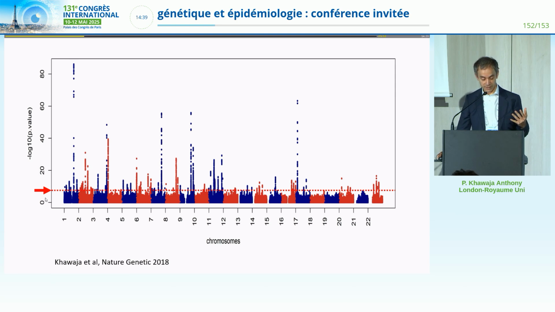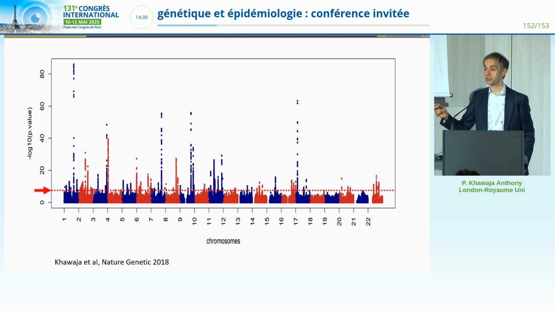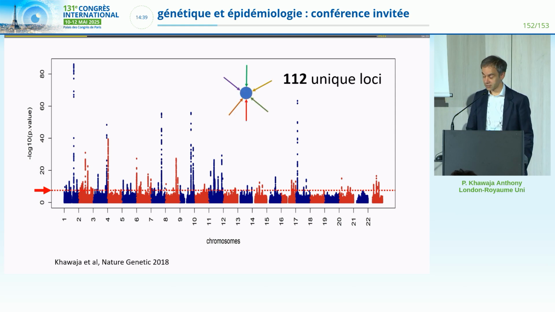This 5 times 10 to the power minus 8 p-value is now all the way down here, and look how many points in the genetic code are significant. In fact, these plots are called Manhattan plots, and now it looks a lot more like Manhattan with so many skyscrapers. Over 100 of them, and each of these points you can consider one of these causes of glaucoma. So if you have more of these genetic variants, the more likely you are to have glaucoma.